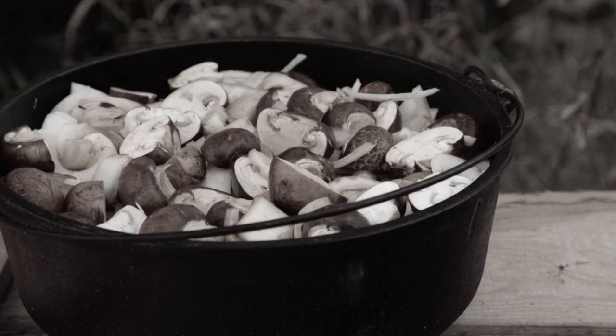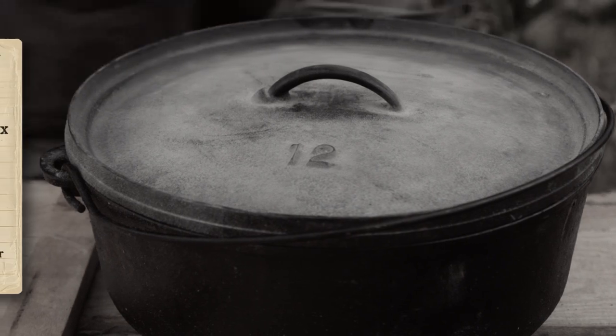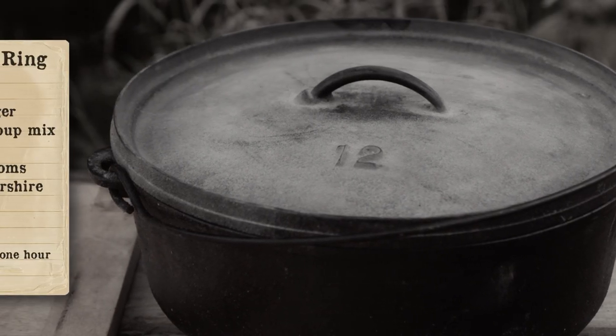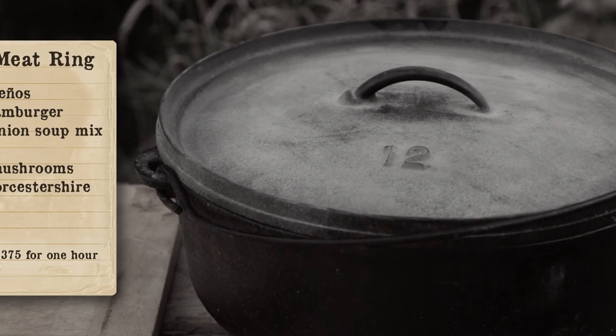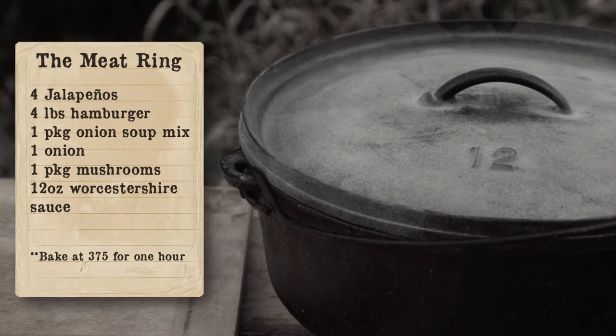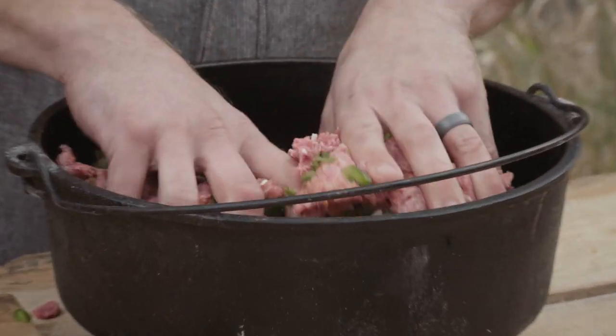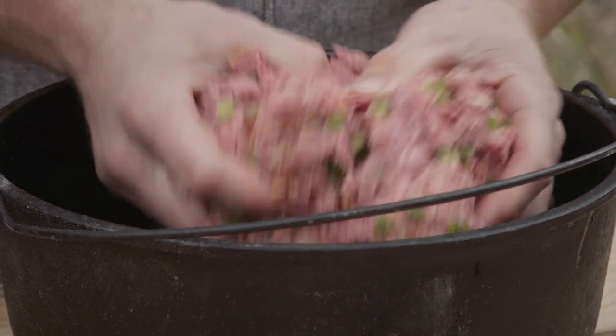and then you put all your vegetables in the middle. So right now I'm just chopping up some jalapenos real fine, real small, so Shiner can start mixing them in here with this hamburger. So what we got here is 4 pounds of hamburger, 1 packet of onion soup mix, and 4 jalapenos. I'm just gonna mix it all in real good, and then we're gonna form the ring around the outside, leaving that center open for all of our other veggies to cook with it.